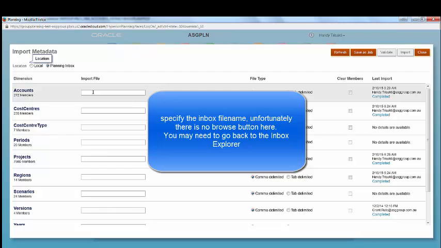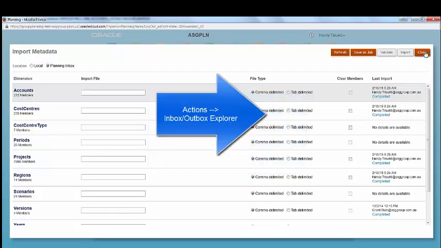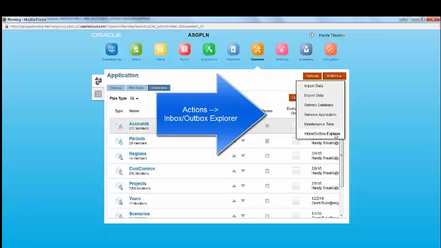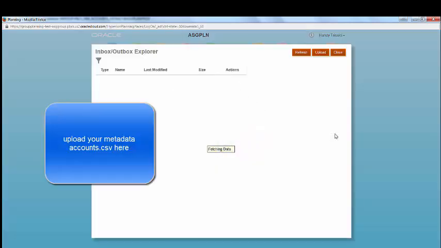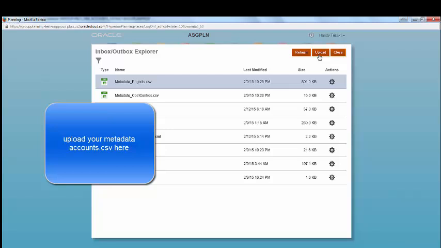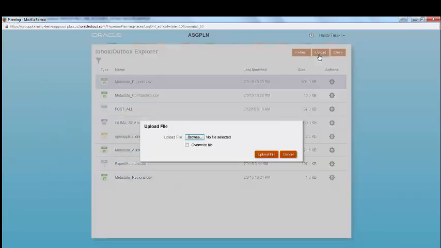Now there's no browse button here, so we'll just have to go back to the inbox explorer and upload the metadata accounts here.